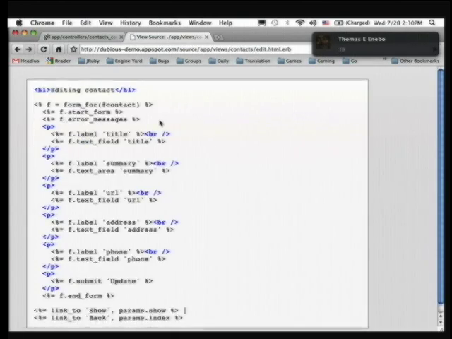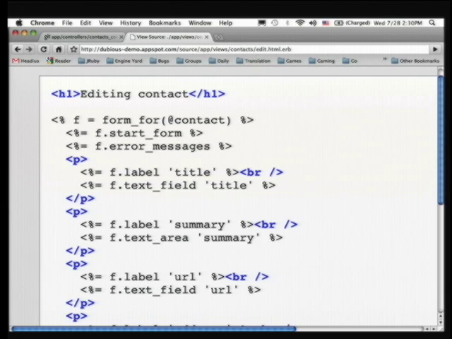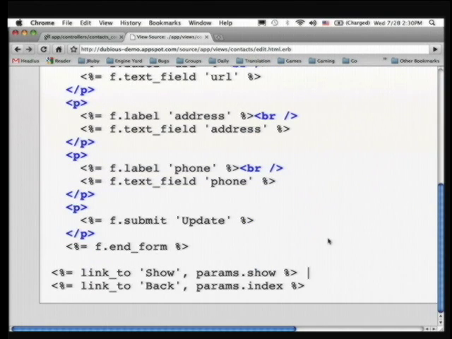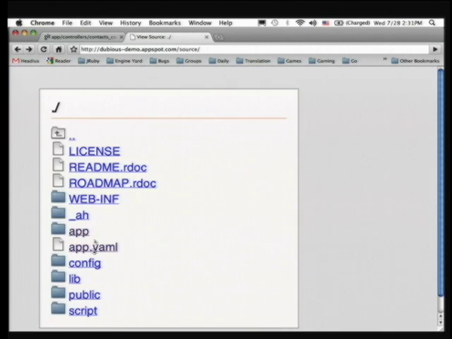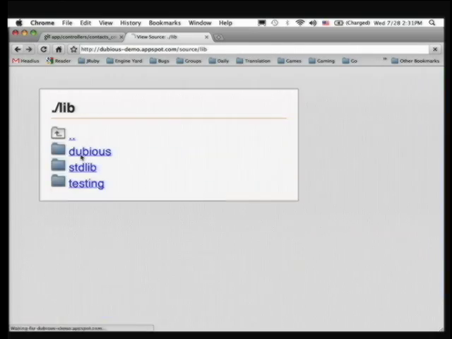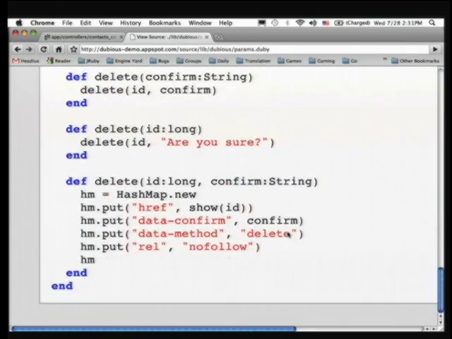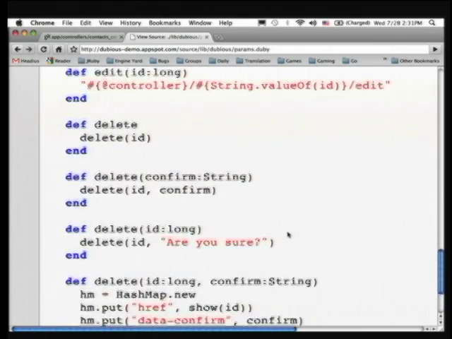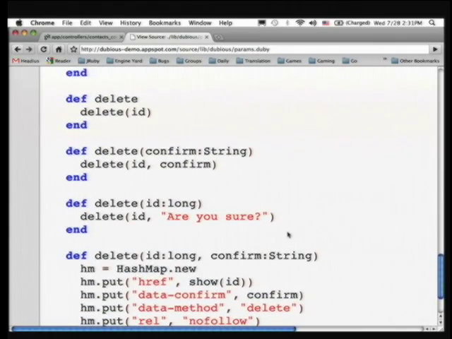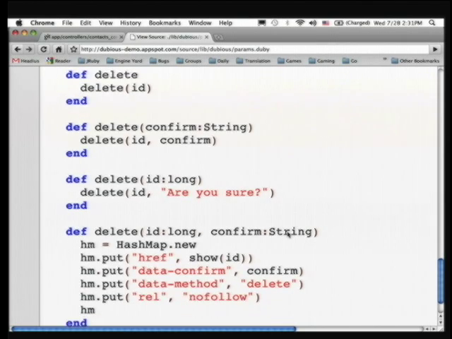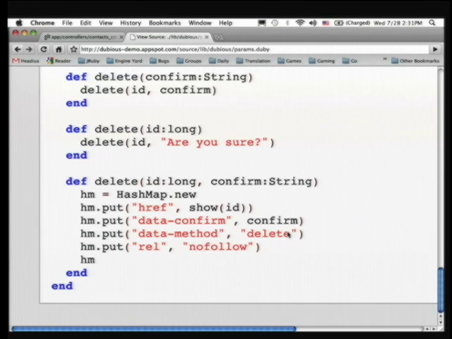I have an edit form. And in this case, I basically looked at what the Rails scaffold generated file would look like and just tried it. Just start with whatever Rails is using and then make changes in order to make it work. If I go back to the framework file itself, I have this params object. Down at the bottom here, I have this delete method. Sometimes you want to pass in an ID because you don't have it in the URL. I can generate this Java-style overloaded method chain.